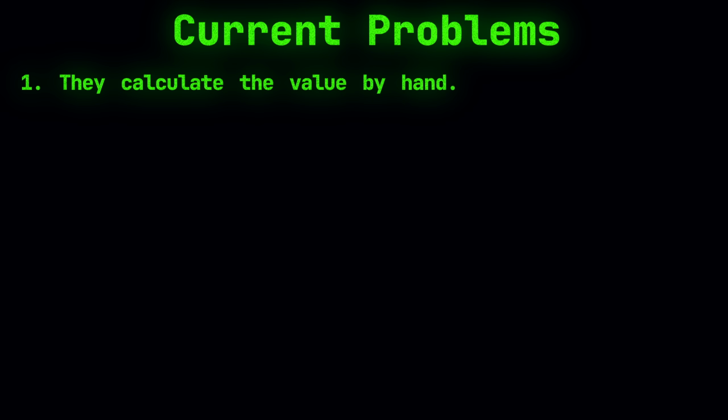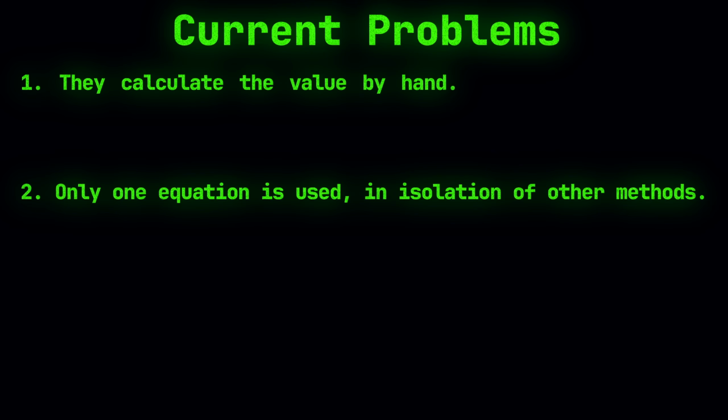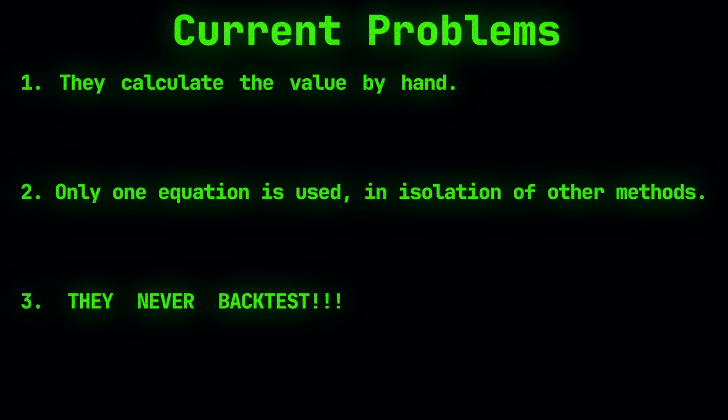But the way most people present it on YouTube has three major problems. They calculate the value by hand on a single stock, which is just not scalable. One equation is used in isolation, so there is no validation by using other methods to calculate the true value of a stock. And most importantly, the method is never backtested, so you have no idea if it actually works.